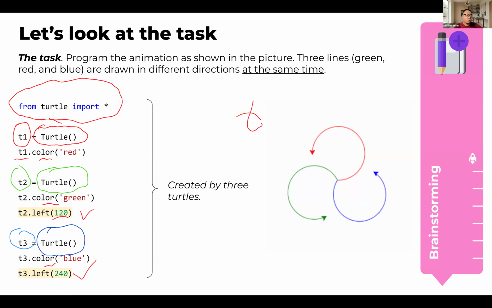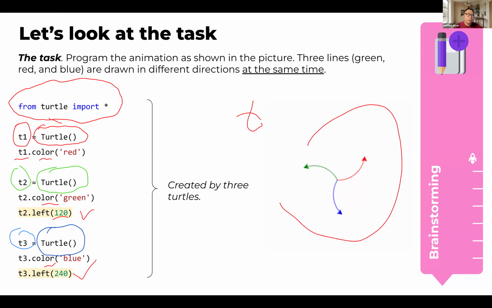The left function moves the second object 120 degrees to the left and the third object 240 degrees to the left. The first object stays in its original position. If you do that, later it's going to look like this. They are moving in different directions. You got it?